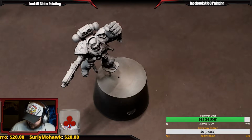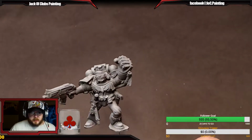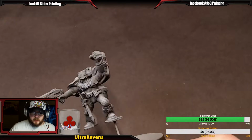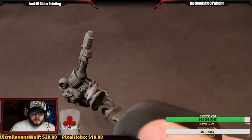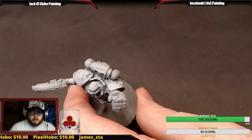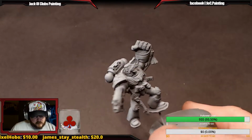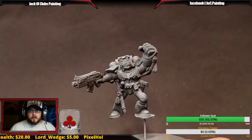Just running some cleaner through the airbrush. Yeah, it looked like it, but this guy has already been primed. I just did something a little different with our pre-shades, where I started off with a base gray, and then on the underneath you can see there's some black primer, and then on the top you can see there's some white primer, just as kind of a comprehensive pre-shade. It shows up really good on camera.